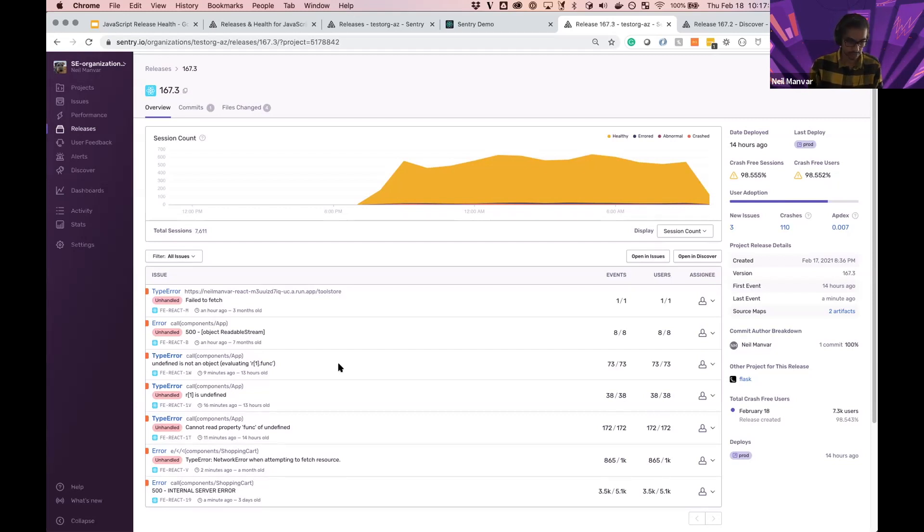That's it in a nutshell. It's very easy to enable — and I forgot to mention, it's free. All you have to do is turn this on and send session events up to Sentry at no cost, providing more actionability from the data you're already sending. We want you to understand your application not just in terms of errors and performance, but release adoption, release impact, and these percentage metrics so you can act on them.